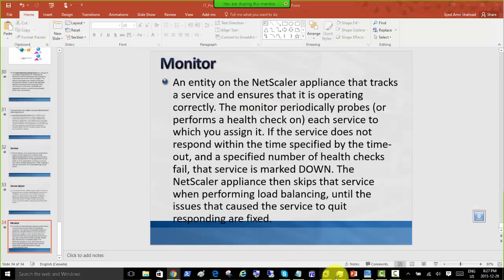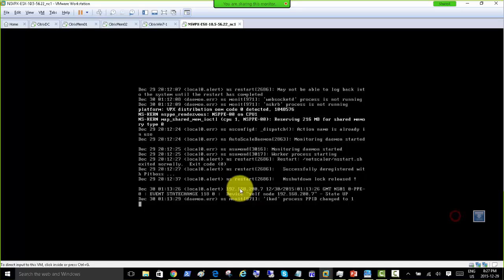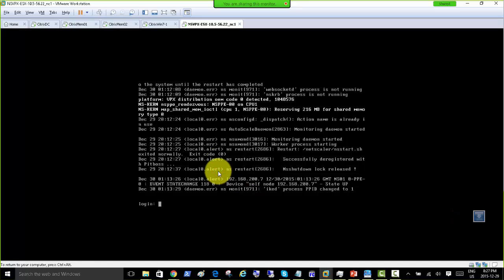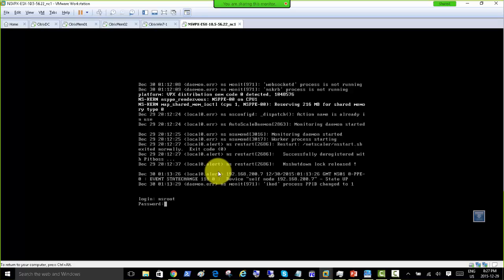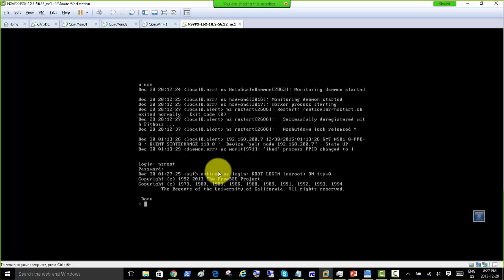So we have that appliance there, and if I press enter, the login is there, nsroot, and we don't have to go to the shell.